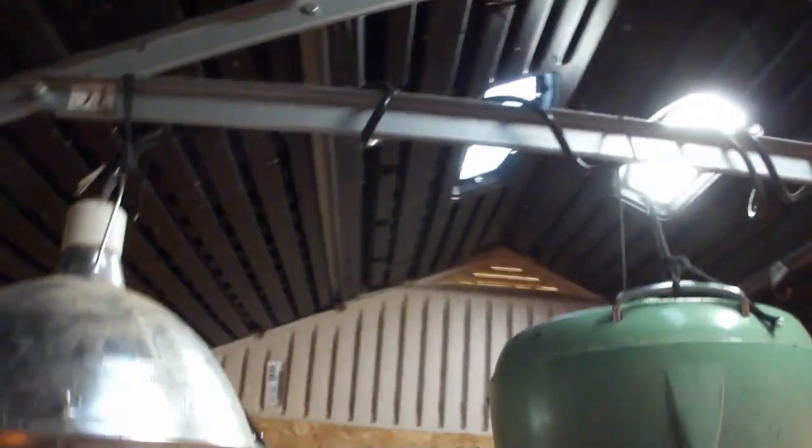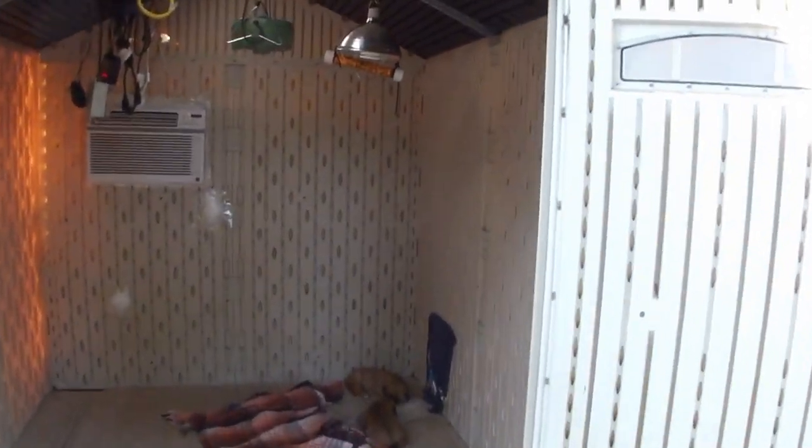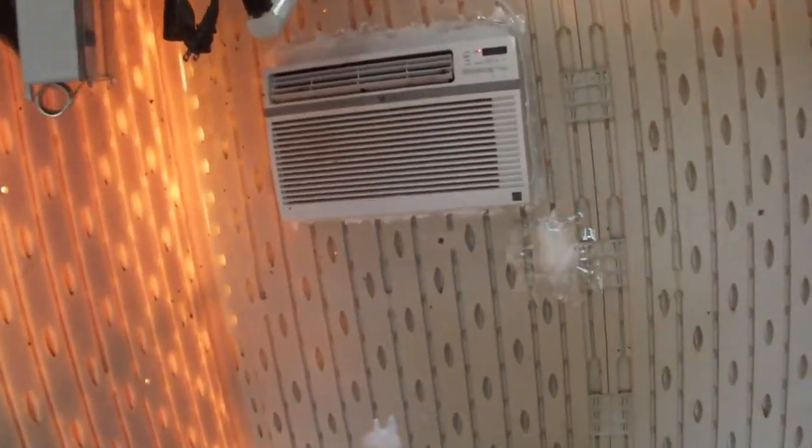Well, look at them all. I've been vacuuming for like 10 minutes and there's still like a swarm of flies. This is unbelievable. I had no idea this would attract flies like this. There are still so many flies in here, literally. I'm just going to give up and tear the whole wall down and see if I can get them out. Now I just have to figure out how to get all these flies out. Oh my goodness, there's like millions of them.